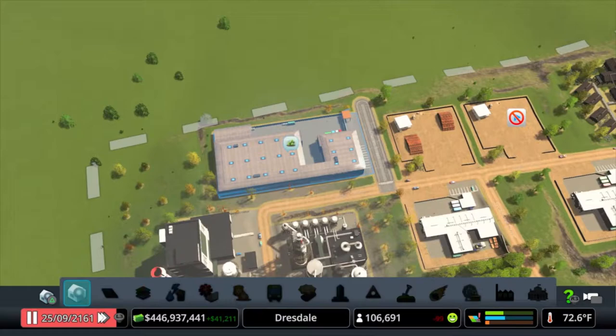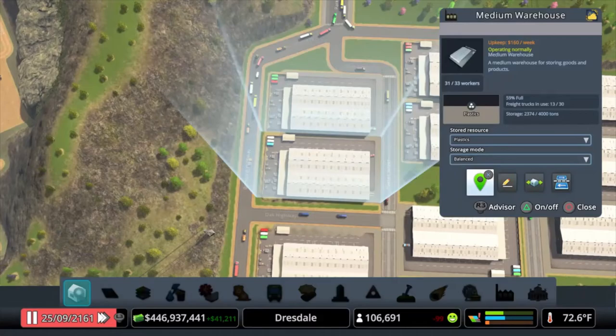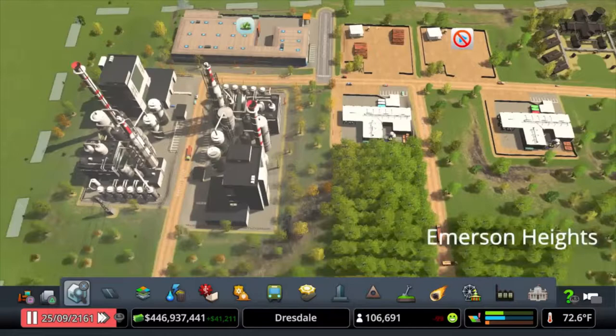Because the truck that's going to serve him is probably coming from here, or wherever the Plain Timber one is. It's not going to come from here to here. Anyway, back to the main show here.